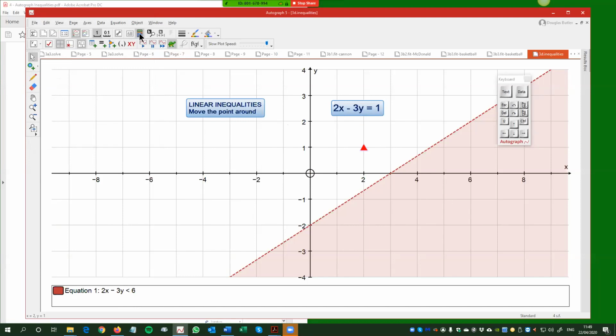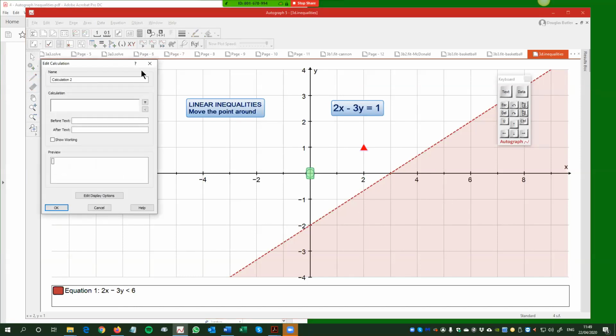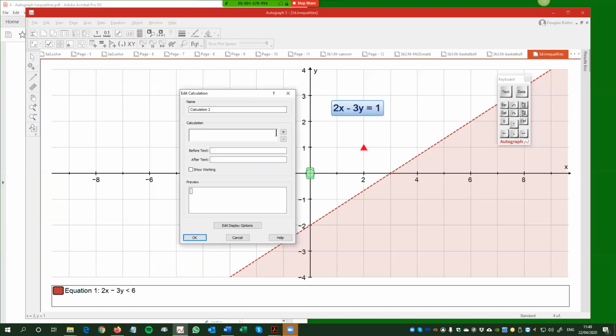Well, we use the calculator. Now, the calculator can use attributes from anything you click on. So in this particular case, if you click on this, it offers up the x and y. That's all a point's got. The two attributes are its coordinates. Whereas, as we saw in the last one, the semicircle has all sorts of attributes. So we want to have 2 times the x. I'm going to go 2 times. Now, the x value from here is x. I just click twice. Minus 3 times, and click here, y.